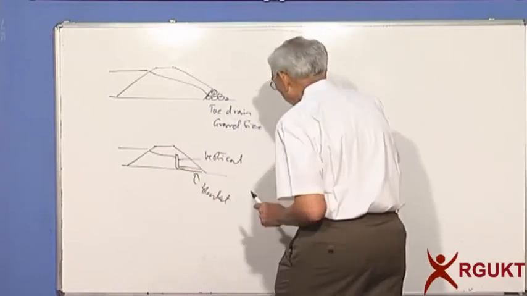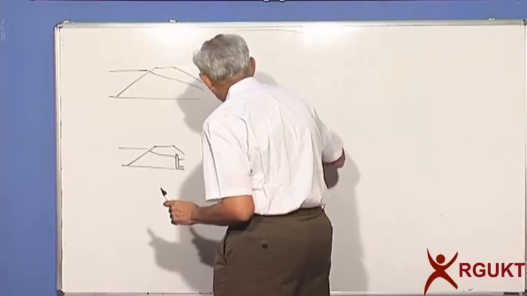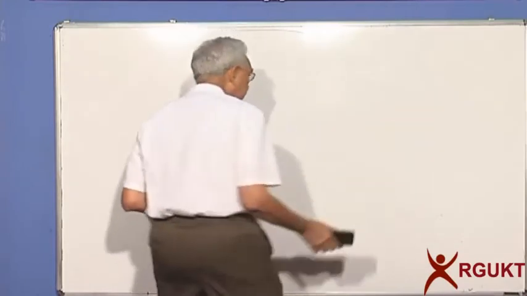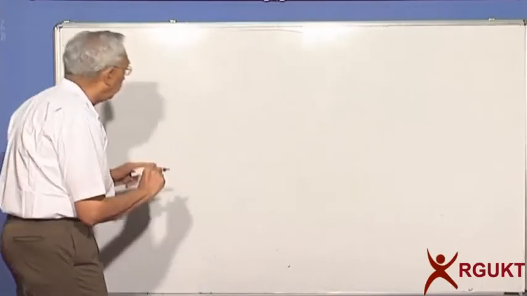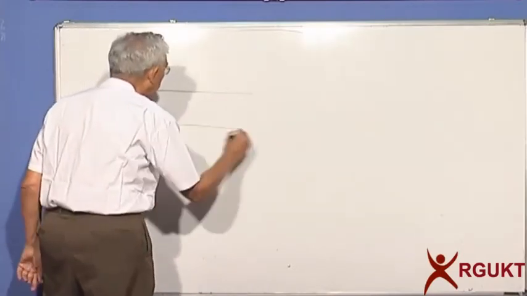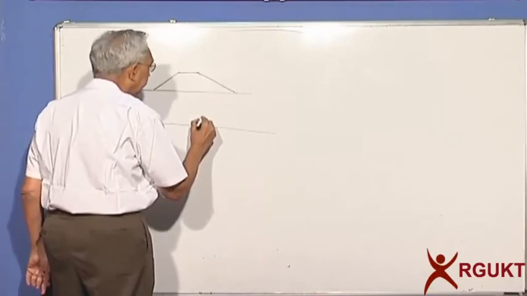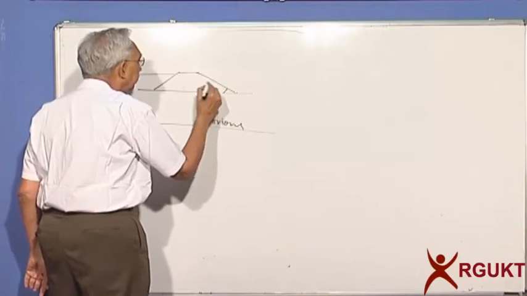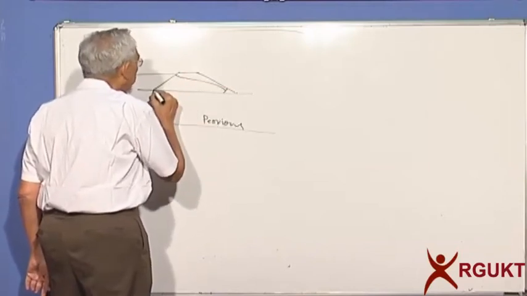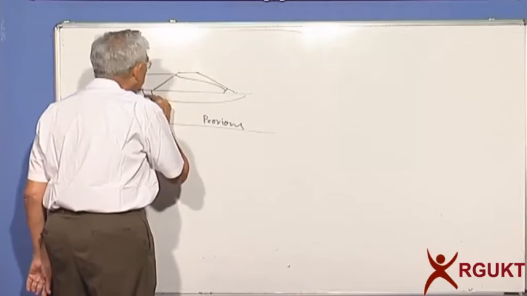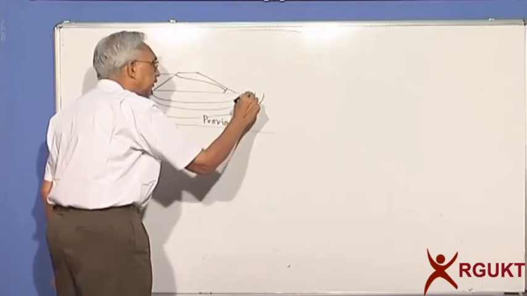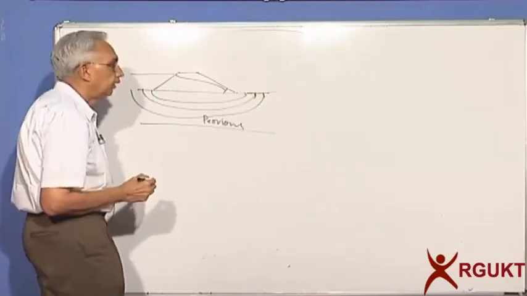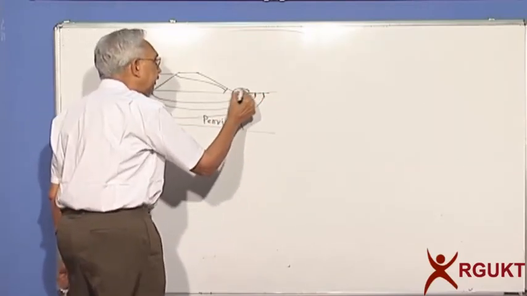That is, if you have an earth dam on a pervious stratum, what happens? You have flow together in the dam and through the foundation. Now this is also pervious. Now the flow would be, let's say I'm providing a toe drain, but you will also find flow lines coming here. Please remember, this being an equipotential line, they have to meet vertical. We also have a problem of piping here.